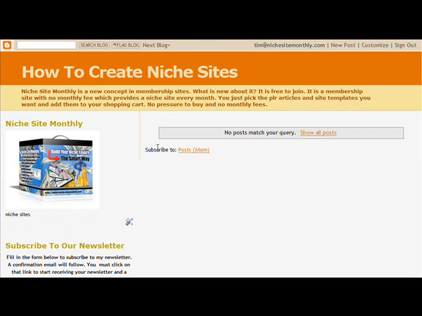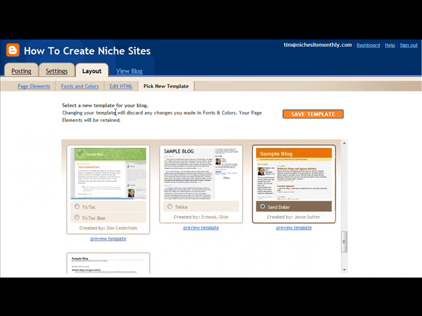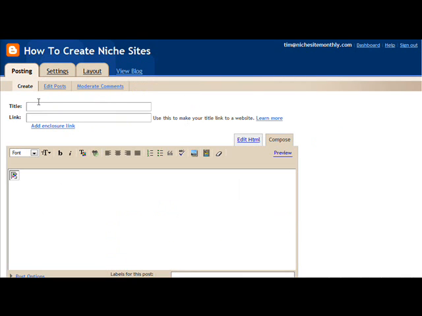So let's just make a quick post. We'll go back into the back end, then go to posting. And we can create a post. We can edit posts here. We can moderate comments. This is where we do all of this. Of course, we have no posts on here, so the first thing we're going to do is create a post. Now remember, when we set up our posting template, we set some code to show up automatically.